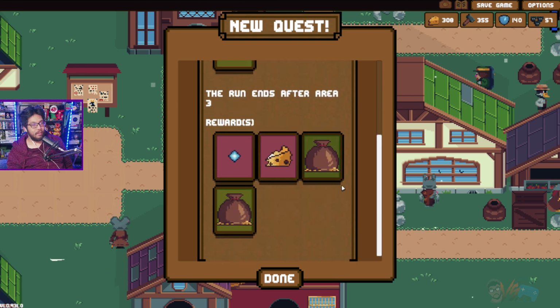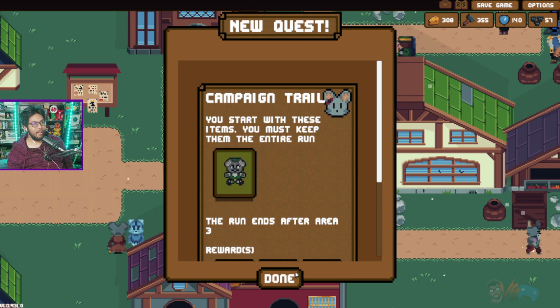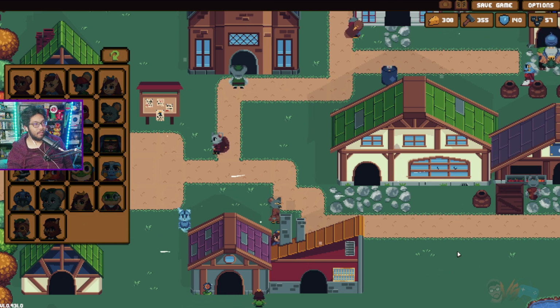That's funny. Then if you win, you get a bunch of stuff. So you must keep these. So just don't die. The campaign run? Should we just go? I'm okay just going. Let's go. Let's go do it really quick.